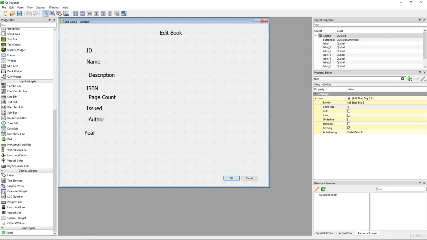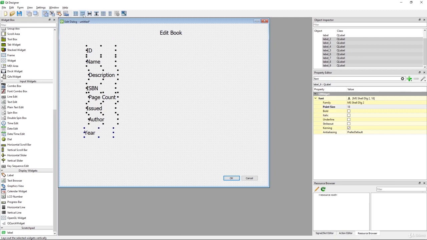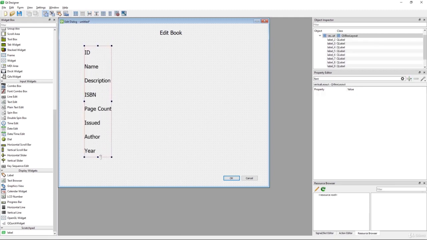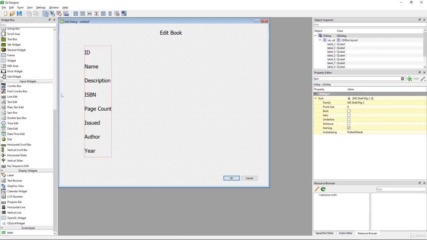So now I have about 8 entries here, and I can of course group them all together in a vertical fashion, and that's about it. Now one more thing, of course it's not done. We have to take input and ID. These are some of the input widgets that we have. We have combo box, we have line edits, we have a lot of stuff here. So we're going to use the specific one for each.